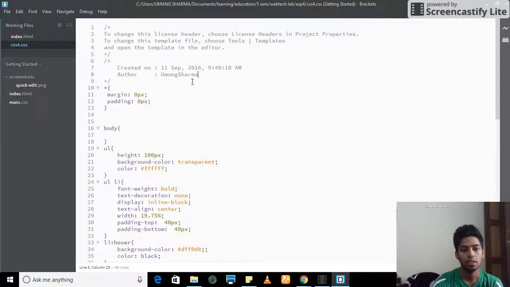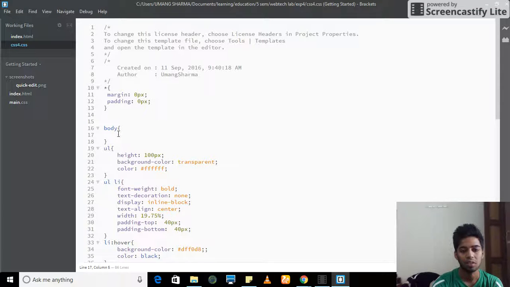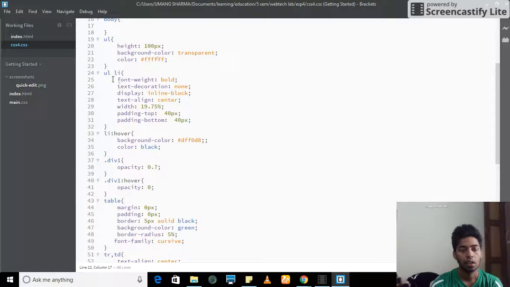So in the CSS, for everything I am giving margin 0 and padding 0. This is the universal background image. At first I gave some value but the image was not nice, so I removed it. And for my unordered list I am giving a height of 100 pixels, a transparent background color, and white for the color. For the list item I am giving font bold, text decoration none, display inline-block, and text align center with line height.